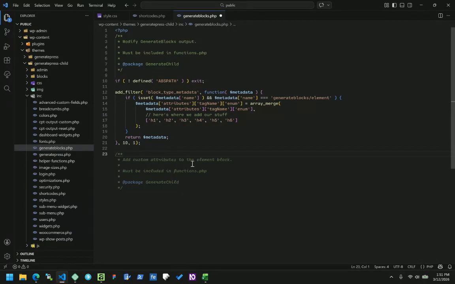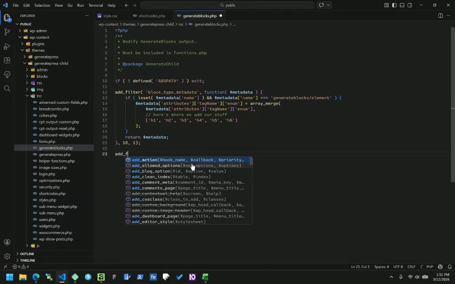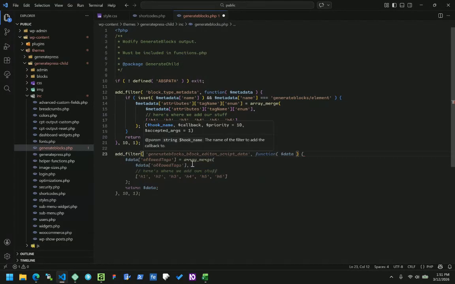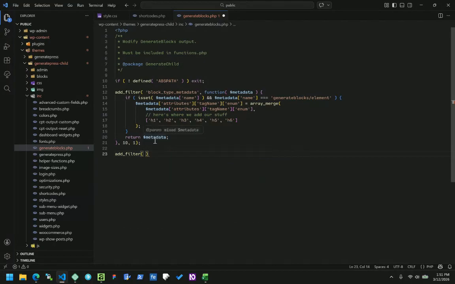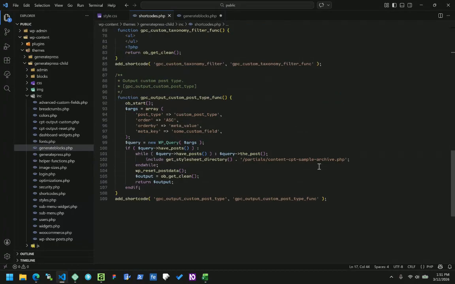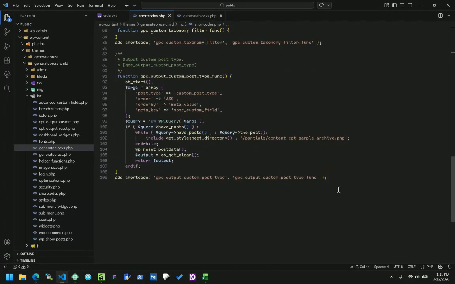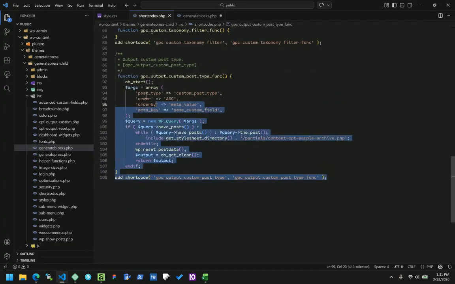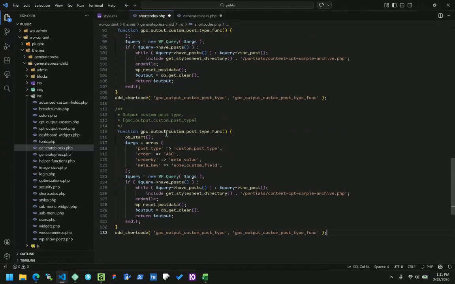I have AI turned on, which is actually kind of cool, but, oh no, this is GenerateBlocks. Never mind, we're going to come back to that. Let's go to shortcodes. Yeah, okay. So this is how I organize things in my child theme. For the sake of time, we're going to copy this and I'm going to modify it.